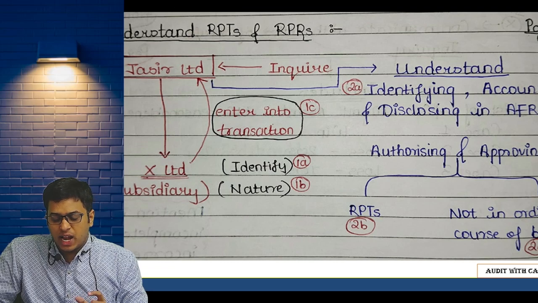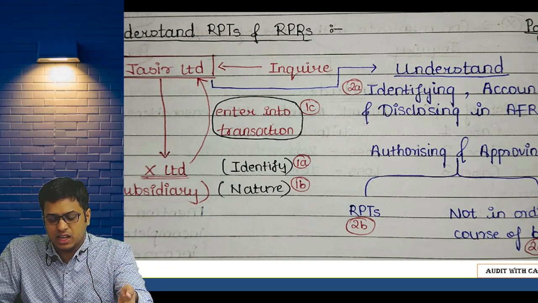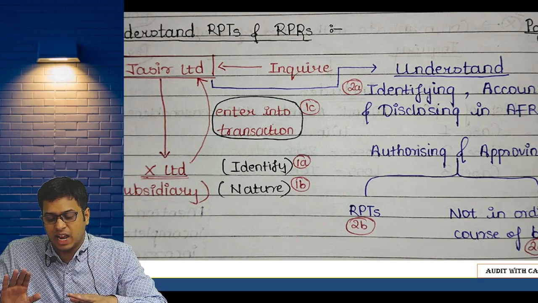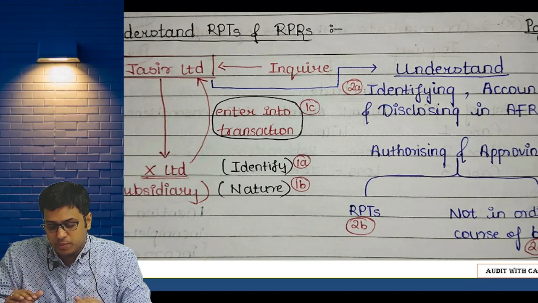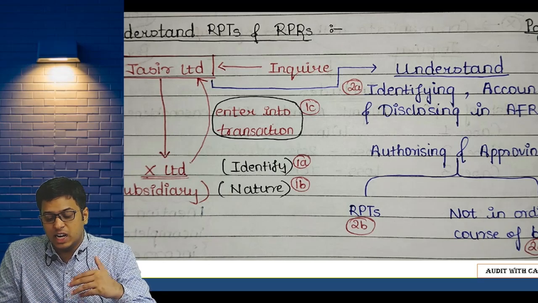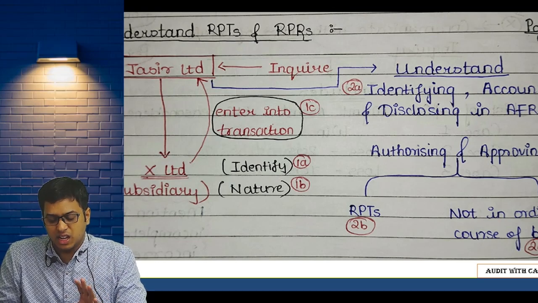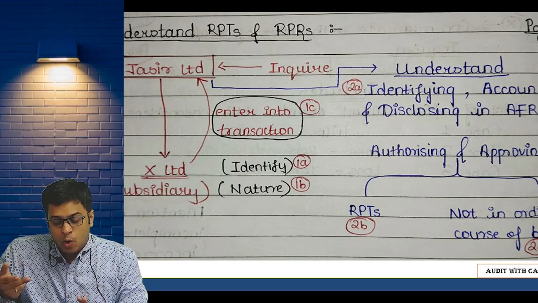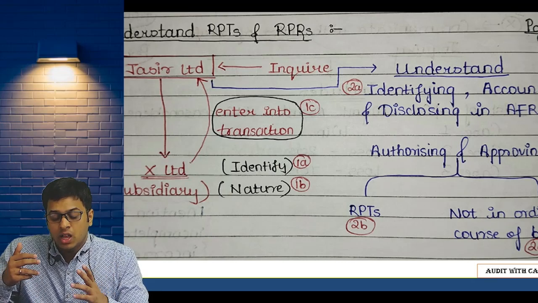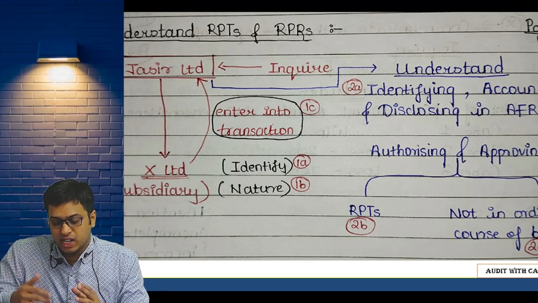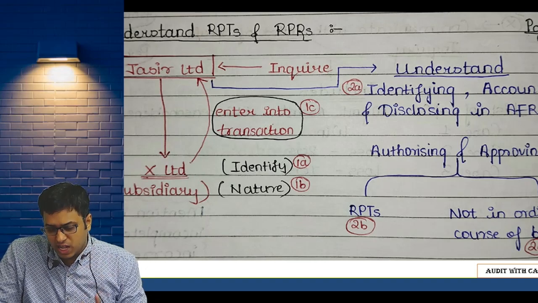First we have to look at whom we are auditing, the entity. We will see whether the related party of the entity is identified properly as a related party or not. Second, what is the nature of relationship with that related party, that we will see. Third, whether we are entering into a transaction with a related party. So in your diagram you can see X Limited is a related party of ours, so we have identified that. What is the nature of relationship with us, that is, it is a subsidiary, so we have identified that also. And after that, have we entered into any transaction with them, buying, selling, anything or not.